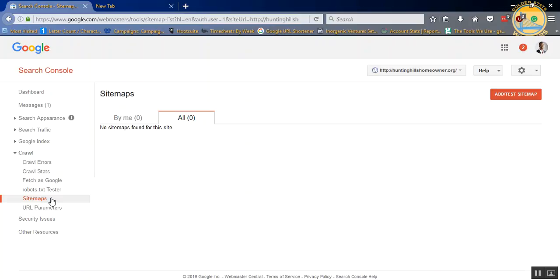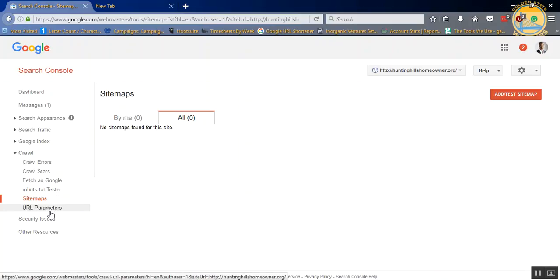It'll give you a downloadable file that you can put on your website, and then you just submit that sitemap to Google. Again, it's just a quicker way to have Google index your website, as well as find all the pages on your website. So definitely a key tool there.